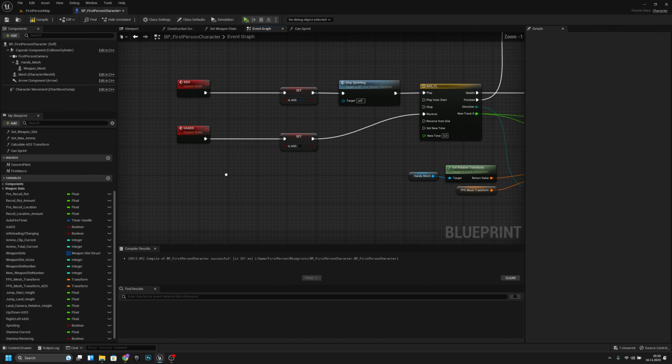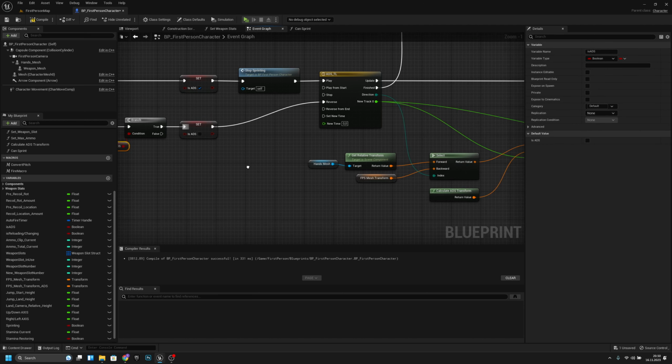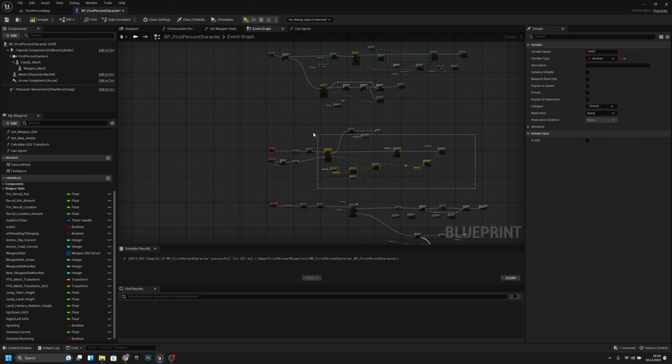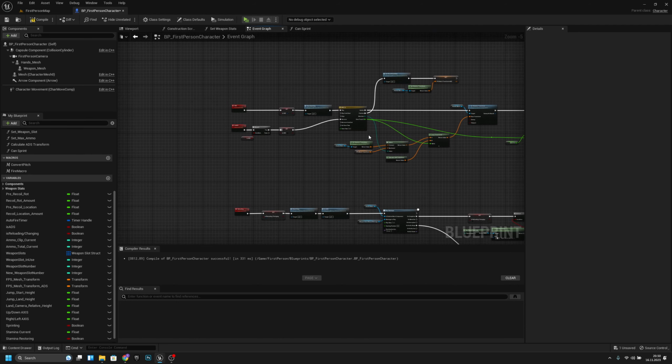And now, on ADS, we want to add a branch, like this. And the rule should be just isAds. So if we are ADSing, it will play the timeline reversed, but if you're not, it will do nothing. Okay, you will understand later why we do it like that. And I will also move this a little bit like that, so it's a little bit more compact.